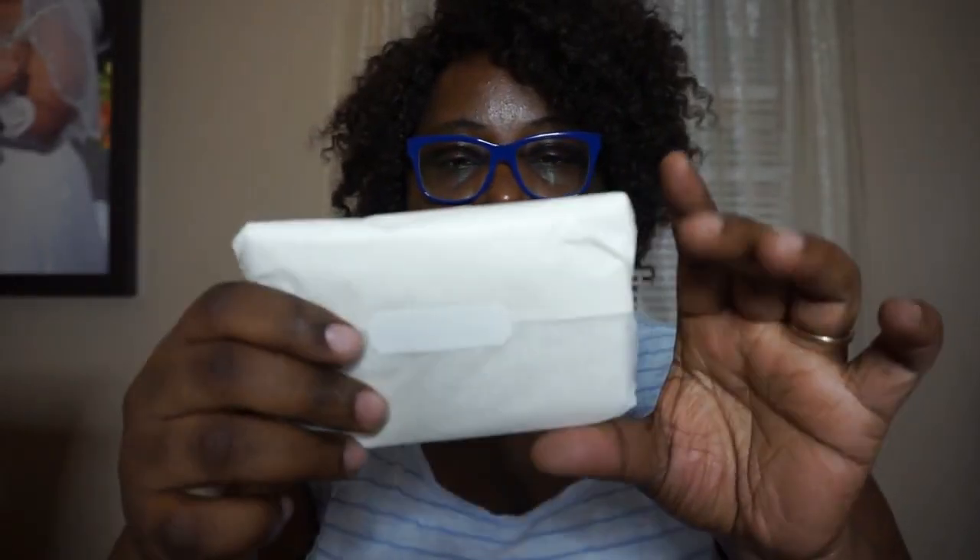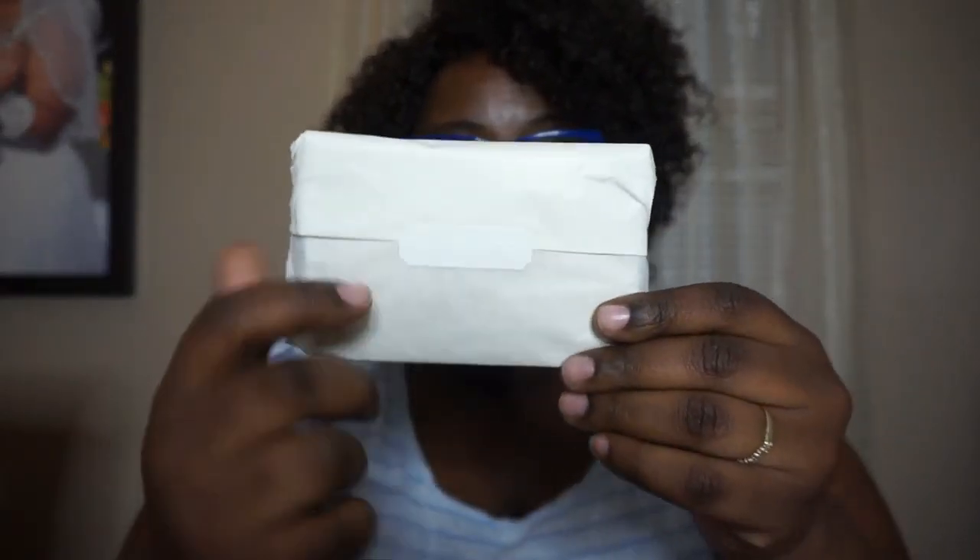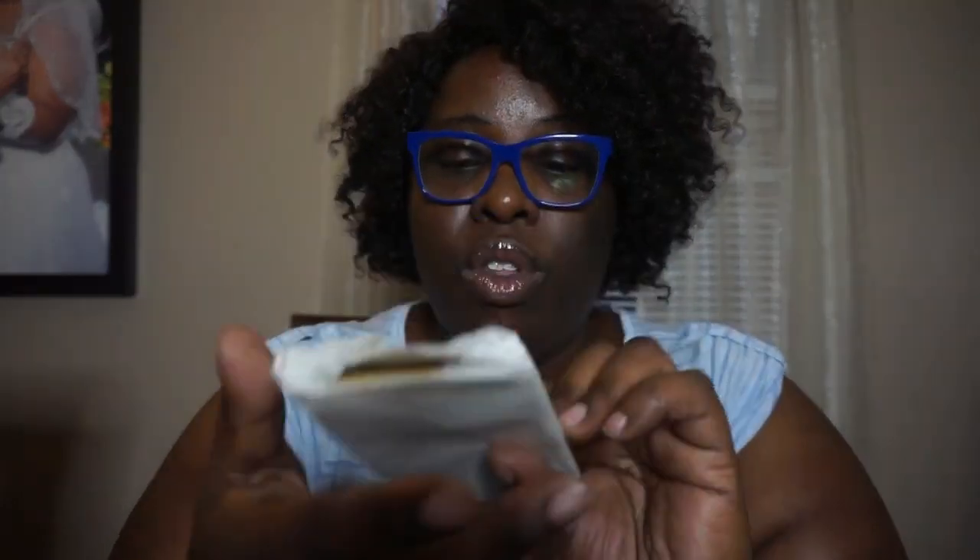So let's go right into it. This is what the little wallet comes in. It's this small — about five inches length-wise, and the bottom is about three and a quarter inches. Not that great with math, just to let you know. So it has a little white sticker, and we're going to open it. I'm really excited — this is the first time I've opened this with you guys.